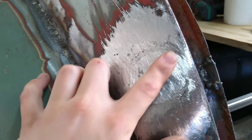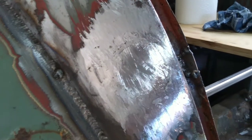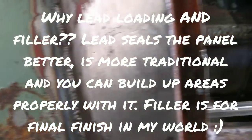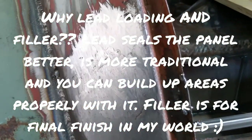Lead loading will never be the final finish. I will put a skin of normal filler over that, but as you can see, that's pretty good. That's a nice little filling in of that hole, so that'll just need a little filler over it. Bish bash bosh.